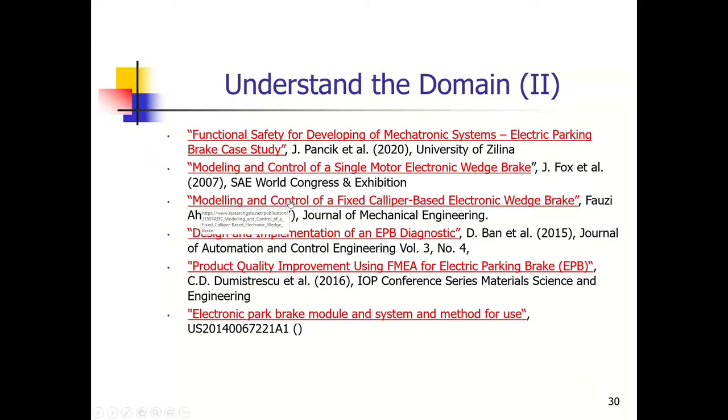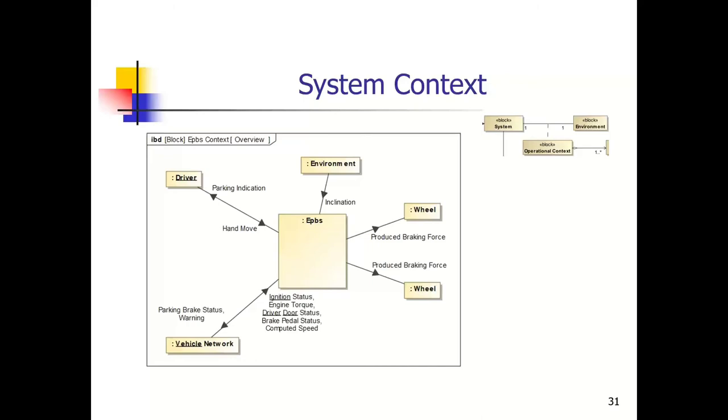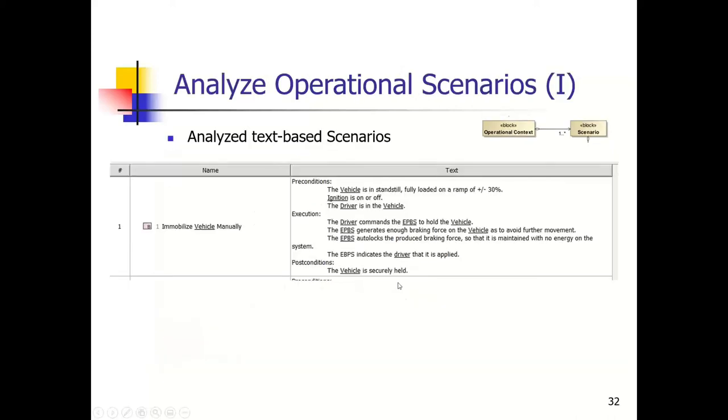We start with the mission dimension, remember from the previous slides. In the mission dimension, the first thing that we should create is the system context. So which external entities is our system talking to in order to deliver its value? Because remember, the functionality in the end is this emergence of behavior that is obtained when the system operates in its environment. Based on that, we can start to define the operational scenarios, defining how our system is going to interact with its external entities to deliver its functionality.